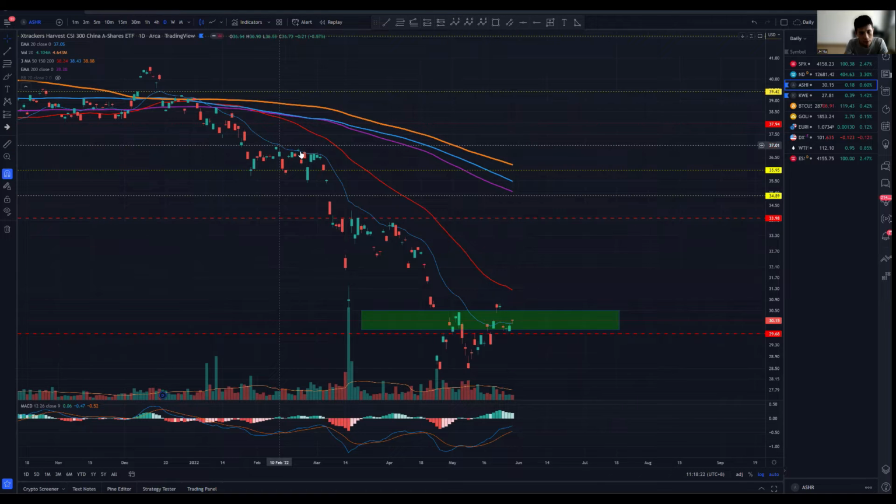So even though it seems to be a little bit flat, do bear in mind that we never actually closed strongly above it, except for one single candlestick which barely closed above it. Whereas in this case we managed to close one, two, three candlesticks, and now the fourth candlestick. So this, with the prolonged flatness and the extended downward move, gives rise to a higher potential that we could have a decent trend reversal in the short term.